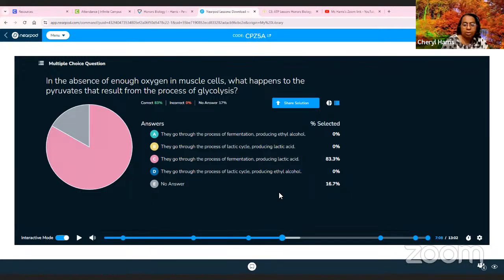All right, looks like you all were paying attention. Remember, fermentation is anaerobic respiration. It happens at the end of glycolysis, that's our first cycle, and it produces lactic acid. He said it's going to store there, but if we build up too much lactic acid, that's what makes your muscles sore when you're working out. That's the thing that makes you not feel so good. All right, thank you, everybody.